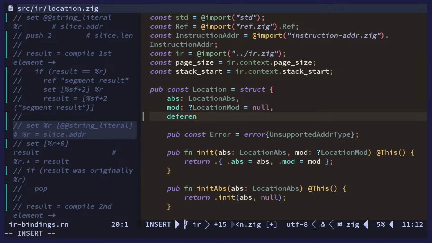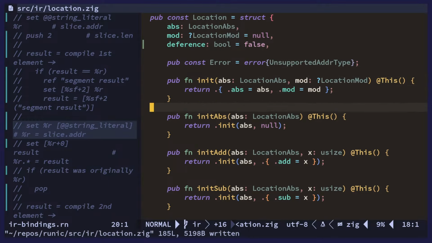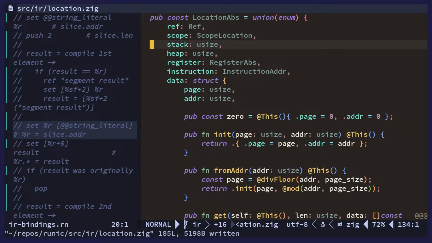Yeah, sure. Let's just add a dereference flag here. But then if we do that, what if we refer to the stack?